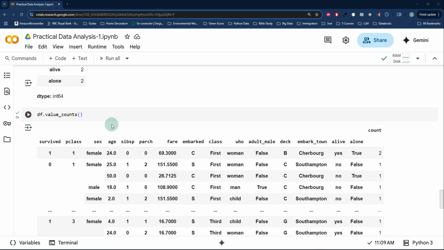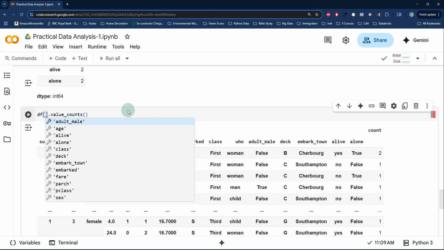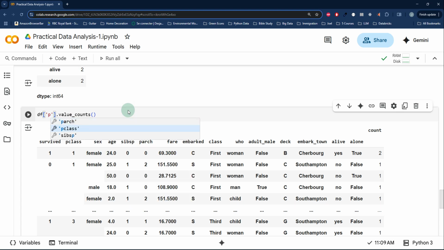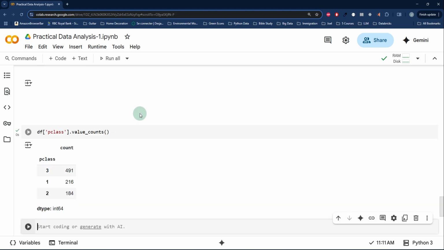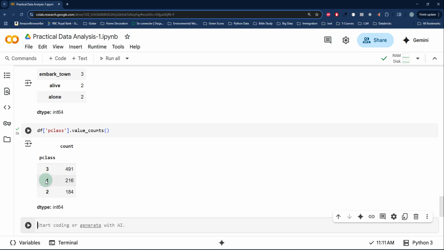The way to go about using this in a useful way is to define what you really want to see. Let's say we want to examine the different classes. I will use this to subset it. Okay, I'll just say pclass. Then the analysis will be exclusively on that. If I run it, you can see you have 1, 2, 3, these are the different classes, and you have the number of people who were in each and so on.